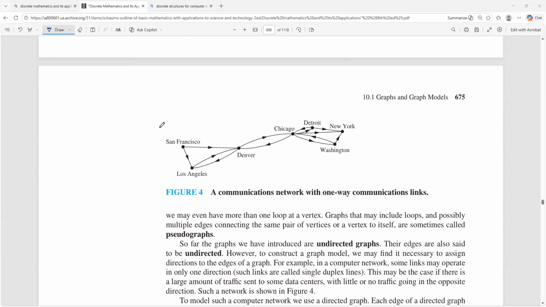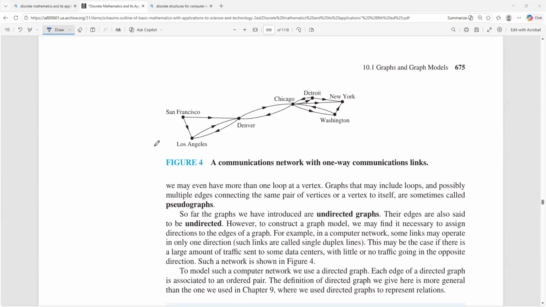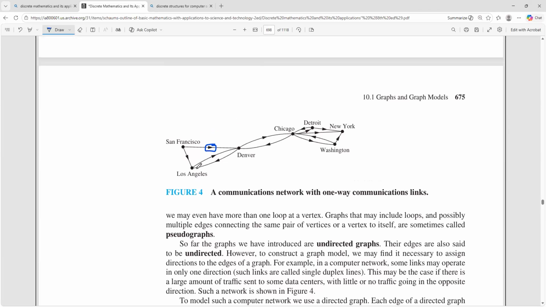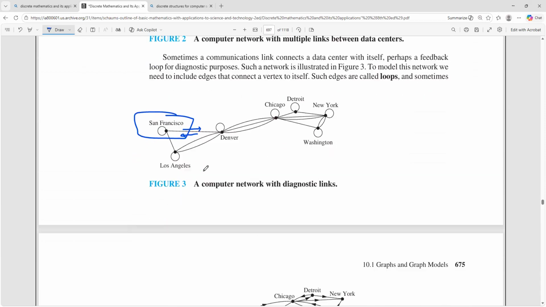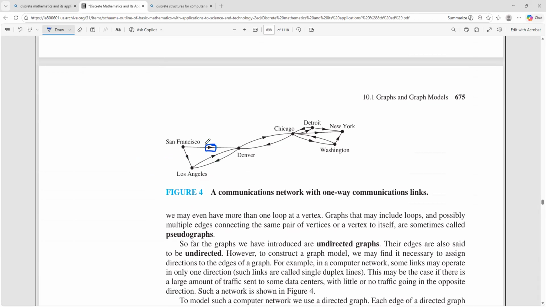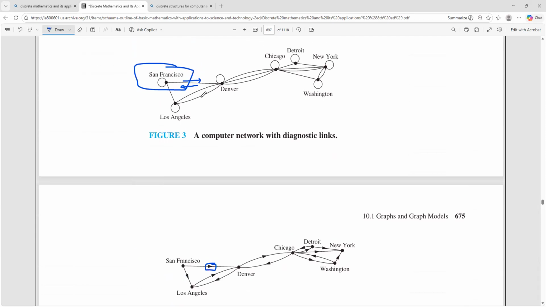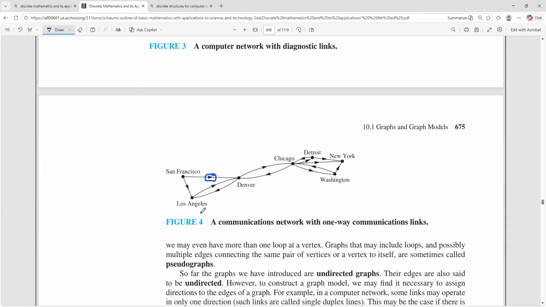Okay. All right. So now we have an example of graphs. Once we add these arrows, they now represent directed graphs. Whereas before, in this graph with San Francisco and Denver, there's no direction, so you could go in either direction, back and forth along the edge. But now that it's directed, you can only go in one direction. So I can go from San Francisco to Denver, but not from Denver to San Francisco. The reason I'm pointing this out is that later, when we get into representing graphs with matrices, this will affect how it's represented.